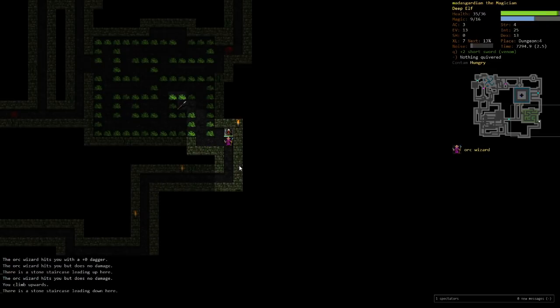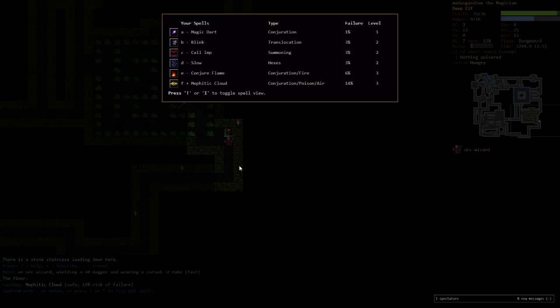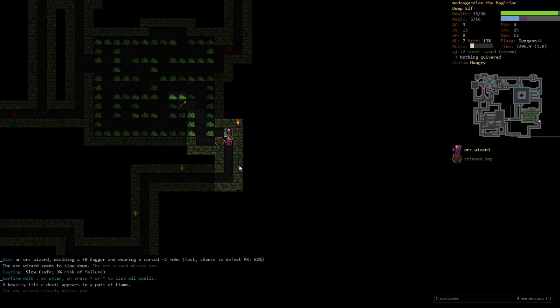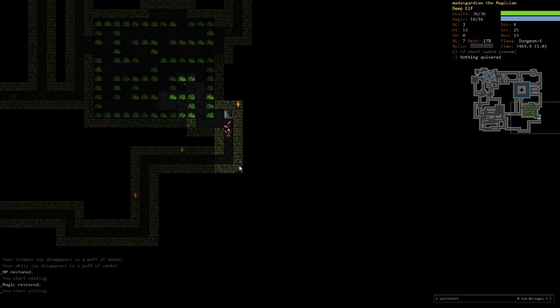Let's run away. So he is hasted. I don't think we know what spells he has yet. Nothing major, but he does have haste. Let's see. Can we slow him? Bring him back to normal? Okay, so I guess if he has haste and slow, I don't know if that evens things out. So we'll call in some buddies, and then we'll just Magic Dart. Okay. Get a -2 robe.